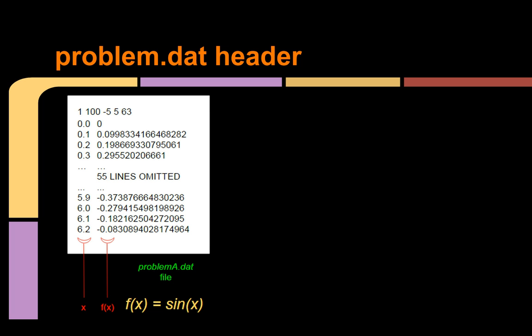Notice that the first column of problem.a.dat is the x variable, which should give us the second column, which is f of x. It turns out that f of x is the sine function. We want TinyGP to look at the x and f of x values for each fitness case line, and then evolve a program that would match these values. But what if we wanted a function with more than one input?